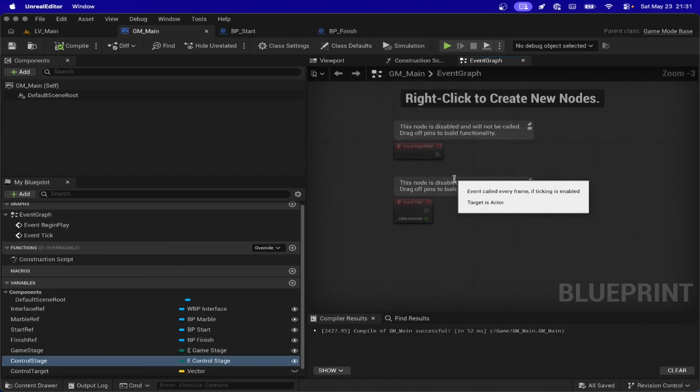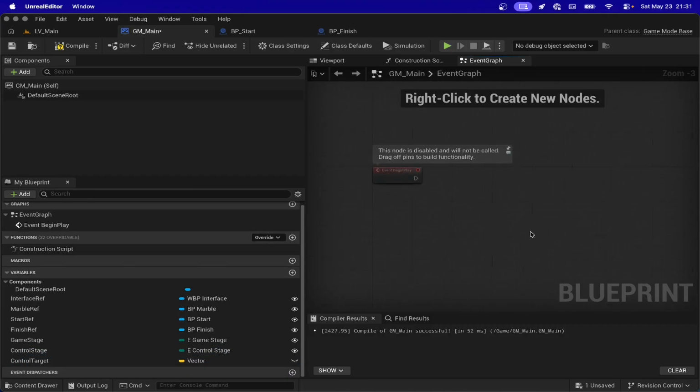Now we can begin working on the event graph for this blueprint. Let's create two custom events that will respond to major events in the game. Call the first event Respawn and call the second event Finished.